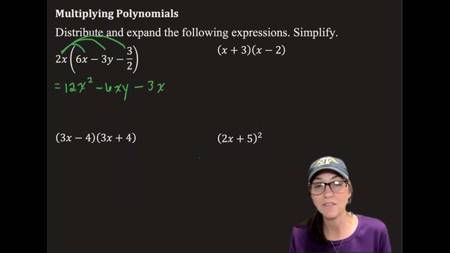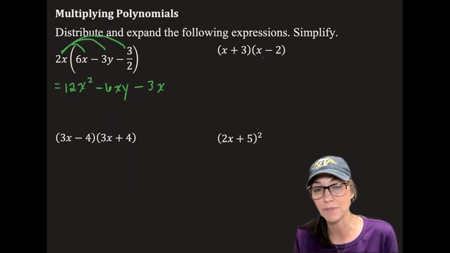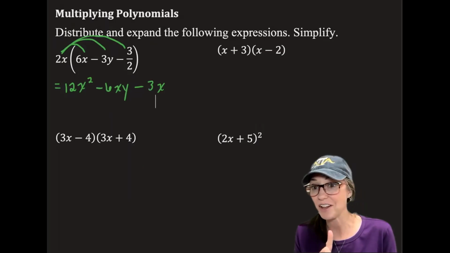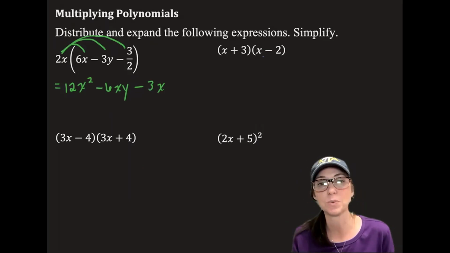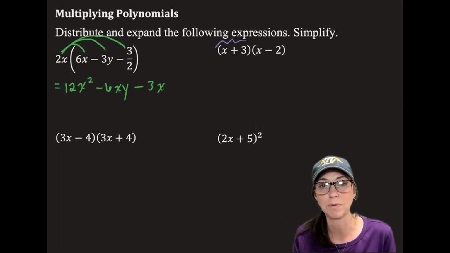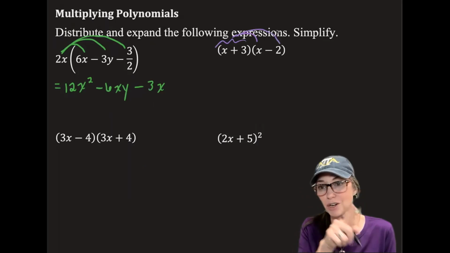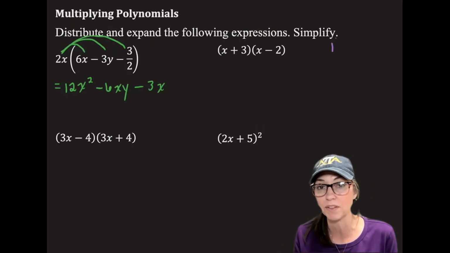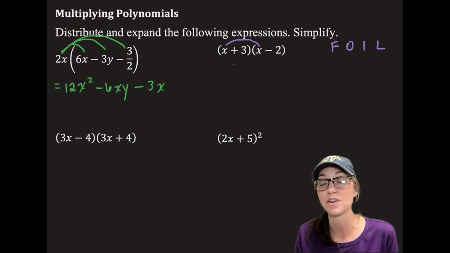All right, now if you have a binomial times another binomial, there's another video where I explain why FOIL does work, but essentially you take this and you distribute it to the x and you distribute it to the first term and the second term of the second parenthesis. But I'm going to jump straight into just simply foiling. I'm going to multiply the first 2 terms, the outside terms, the inside terms, and the last terms. So we're going to do x times x. Those are the first 2 terms to get x squared. My 2 outside terms is x and negative 2.